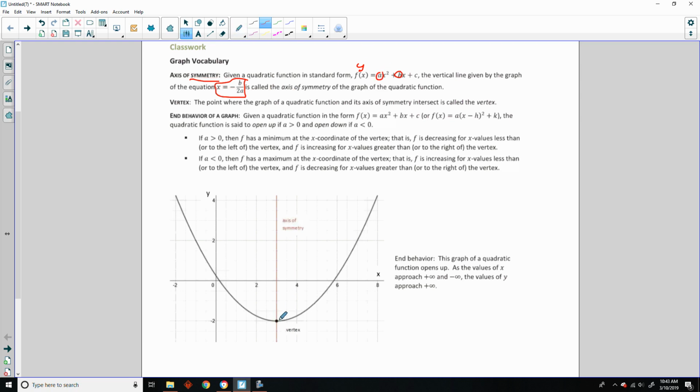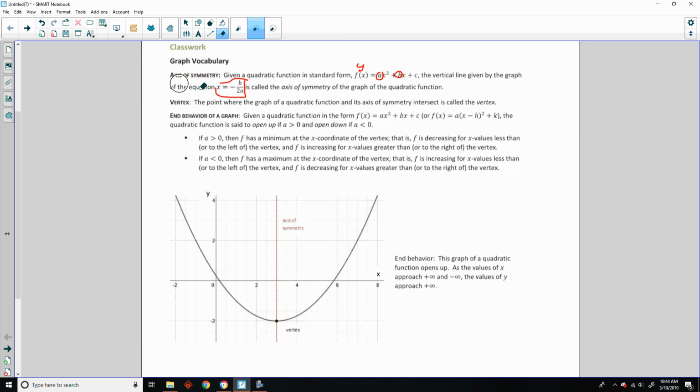And that will tell you the x value, x equals, is a vertical line. X equals, in this case, would be 3. So when x is 3, y is 0. When x is 3, y is 1. When x is 3, y is 2. X is always 3, so it's just x equals 3 in this example here.